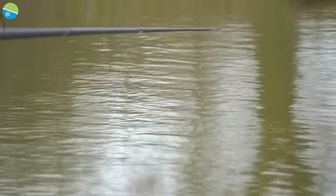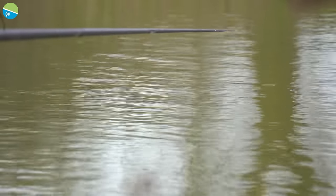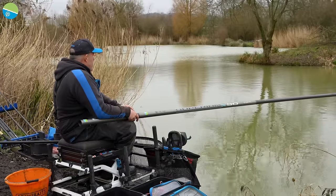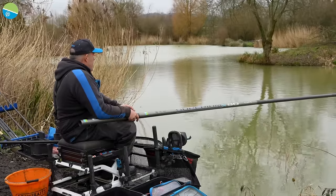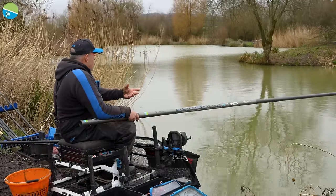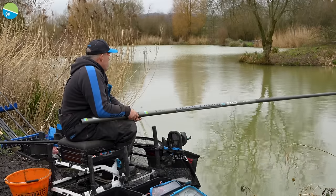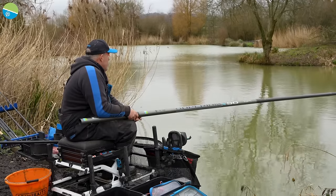And I've had a mega day's fishing. From where I've been, I didn't really fancy it that much this morning, because I think you want to be in the gaps between the islands. And it just looks lovely. But you never know. It's fishing. And to be honest, I've been lucky enough for some bream and skimmers to rock up on the long pole. Earlier in the match, I was like, well, I'm going to go nowhere, because I knew there were some skimmers or some bream coming out. And luckily, they've come into my peg.